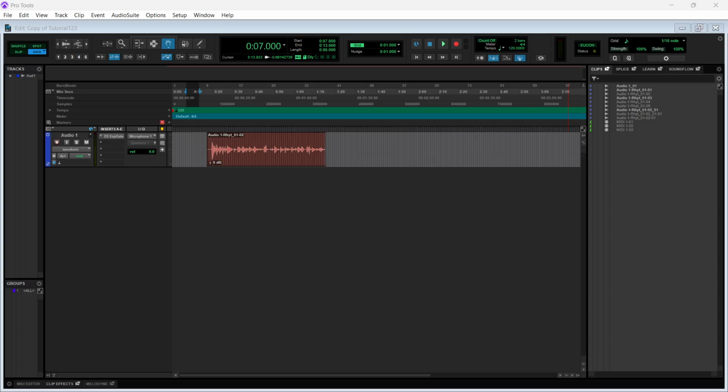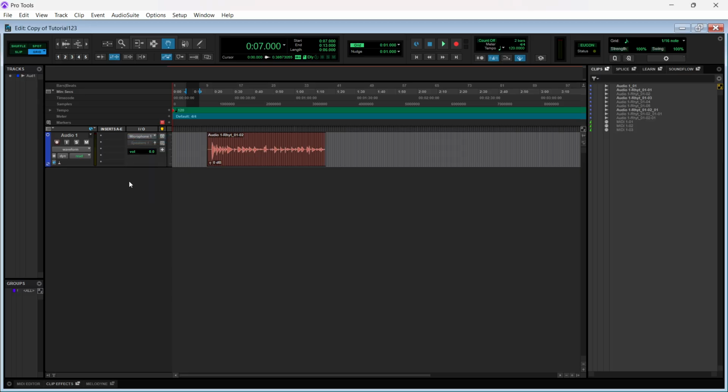In this video, I'm going to show you how to remove plugins from Pro Tools. Now, there's actually a few ways to do this depending on what you want to achieve. So if you simply want to remove plugins from your track, you want to go to Insert over here. You can find the plugin, click on the dot icon next to it, and then switch over to No Insert.